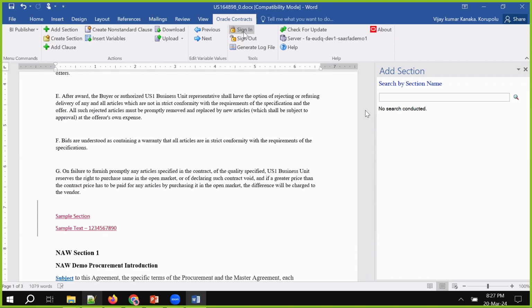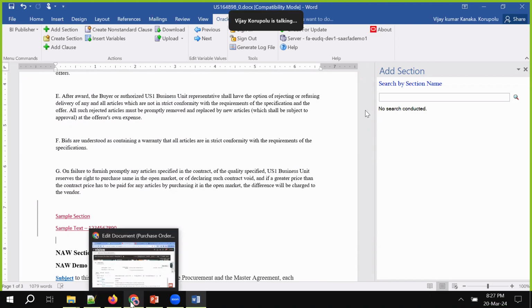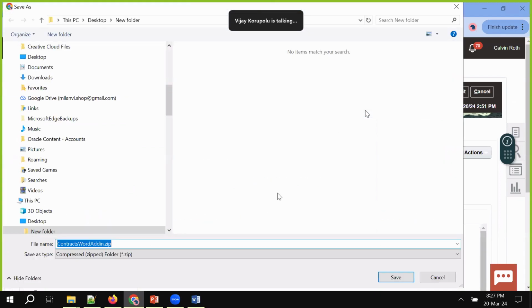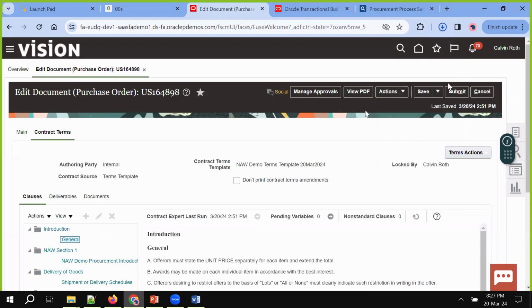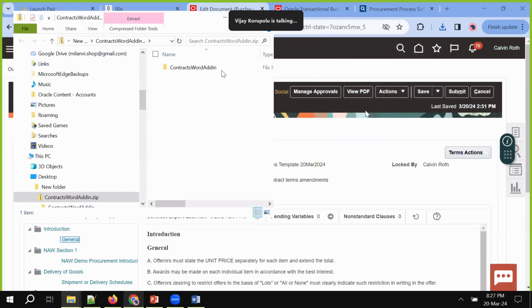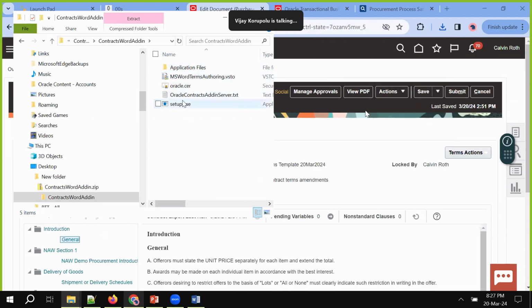Maybe I have to reinstall it. Go to terms and conditions, download the add-in plugin here. Let me download the plugin. If it asks me to restart the system, then I wouldn't do it. But if it is not restarting the system, I'll just click on the setup here.